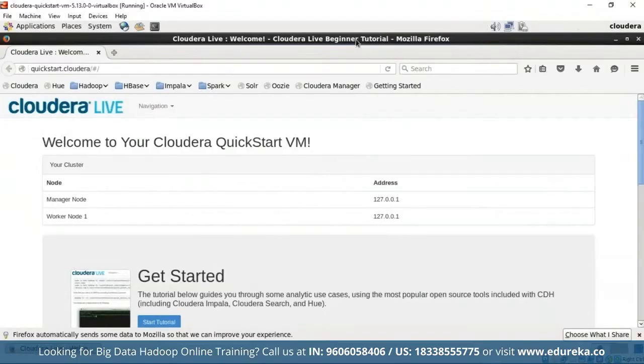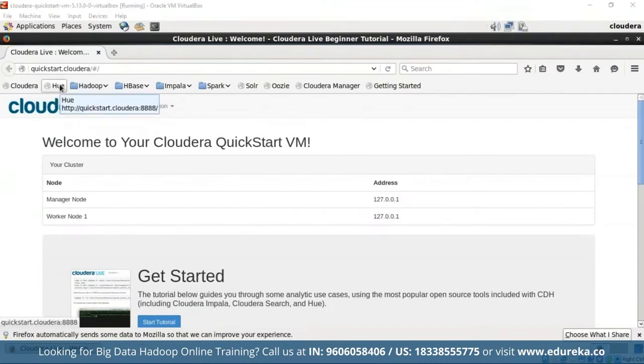You can see that Cloudera VM has been successfully imported and it started. And also you can see that we have gone live on Cloudera. You can see all the Hue, Hadoop, HBase, Impala, Spark, which are pre-installed in Cloudera. Now our concern would be to start up Hive.